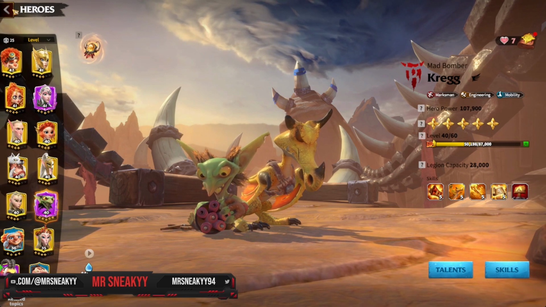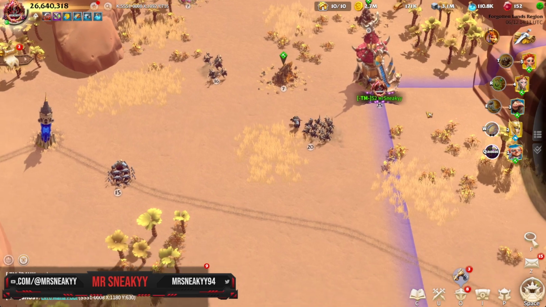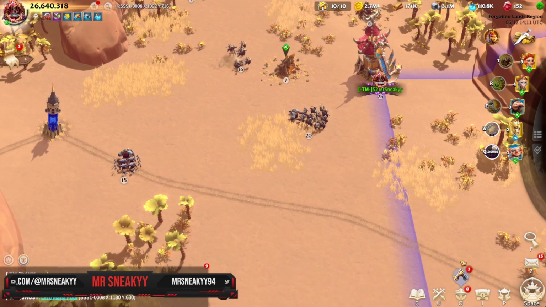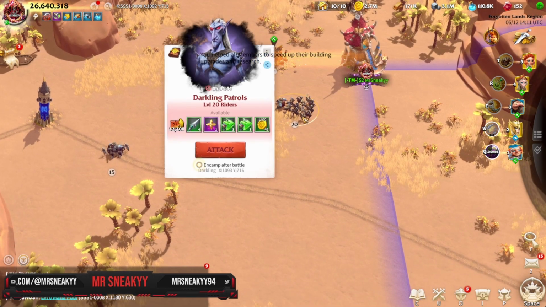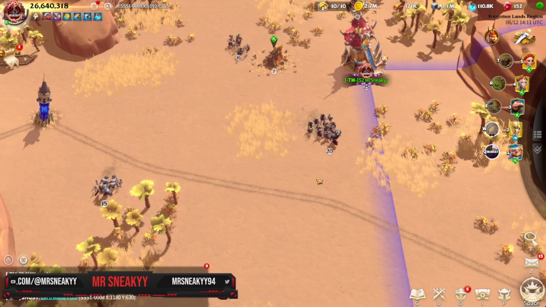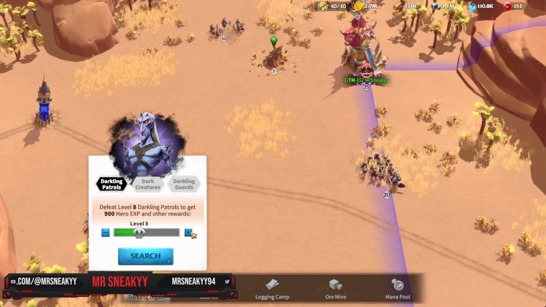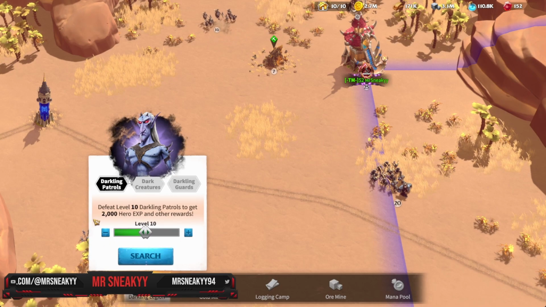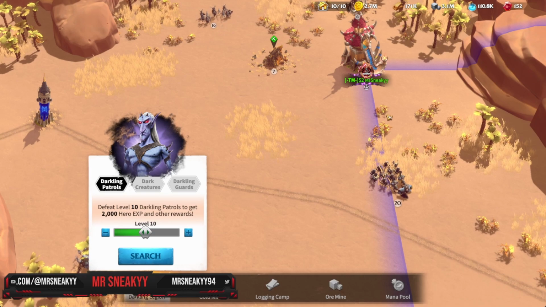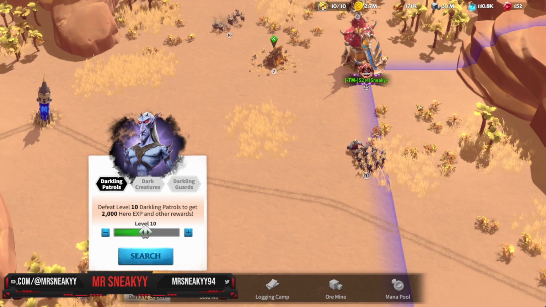So when it comes to XP itself, it's pretty simple. And I think the way you want to go about it is the same as before. So what we're going to do early game is try and smash out your patrols. Especially when you're in the very first stage, go from level 1 all the way up to level 10 as fast as possible. This gives you 2,000 XP, so with 2 marches or 5 marches, depending on what you're running, that's 10,000 XP gained for all of those heroes.